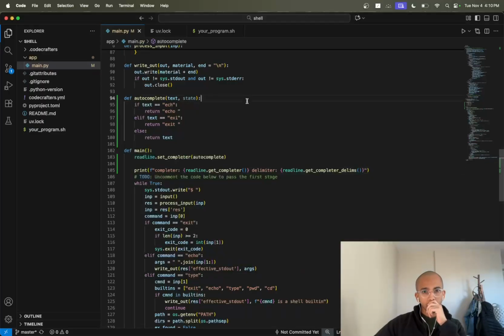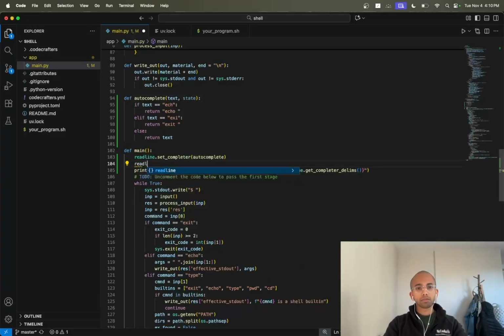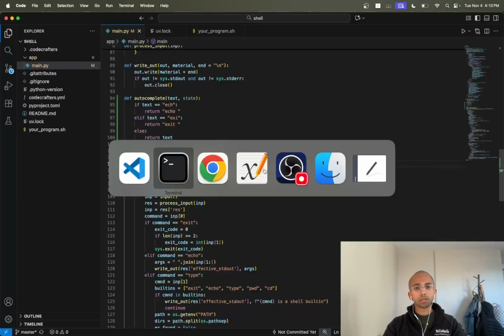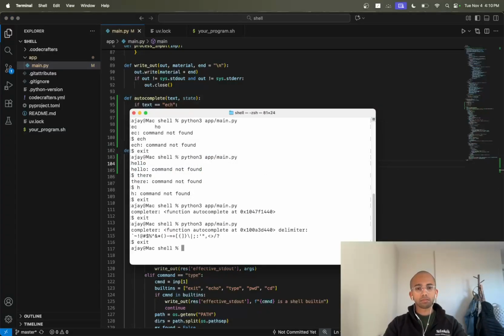Can I just set the word delimiters for completion? Let's do that. So here, I'm going to print a tab. Okay, let's not say tab.